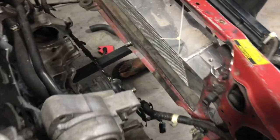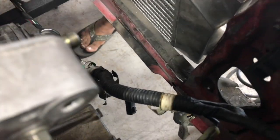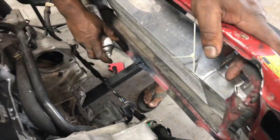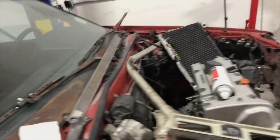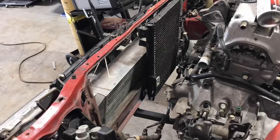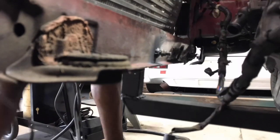We're on our way to cold AC. Lord knows we need that in Florida. It's not a game, it's a rich thing.